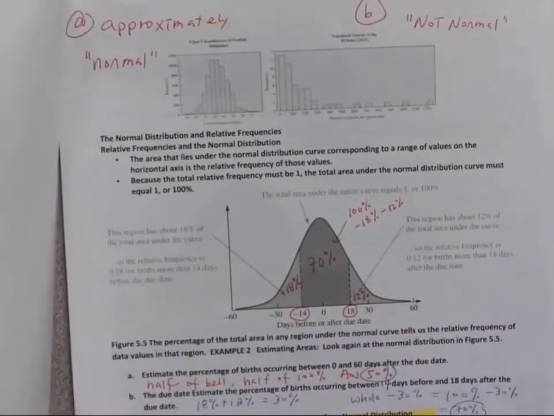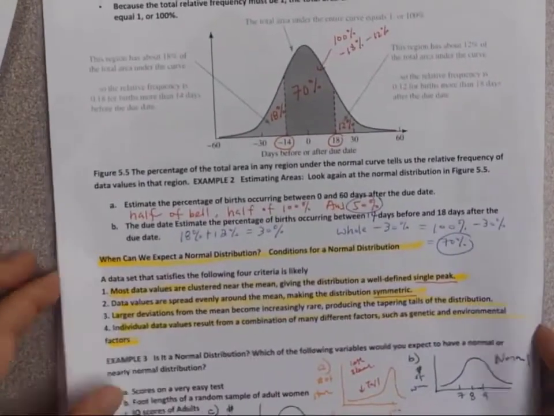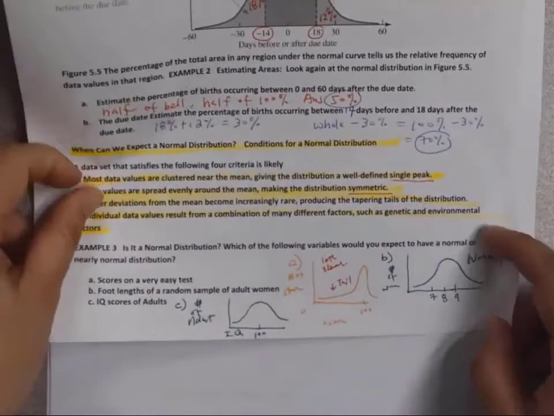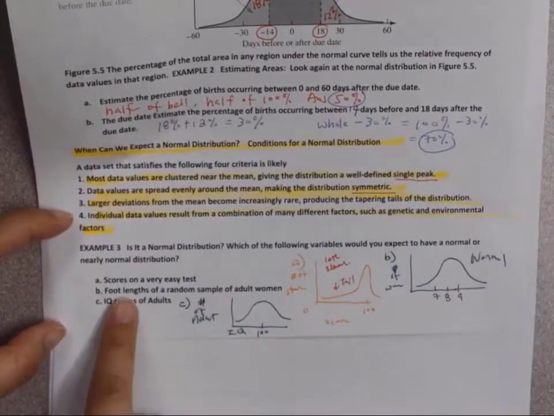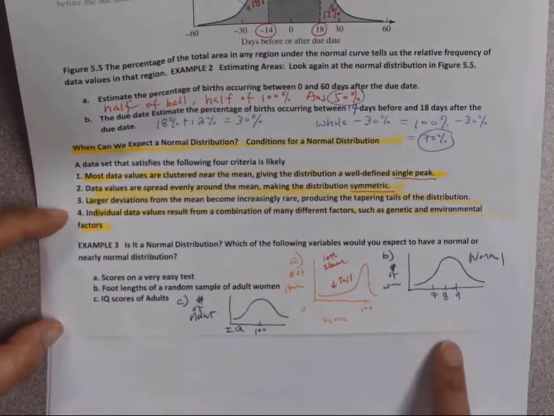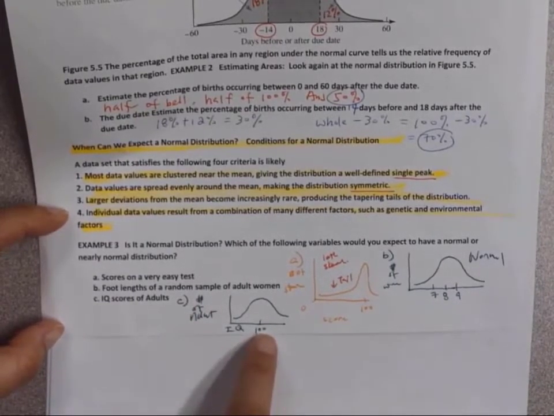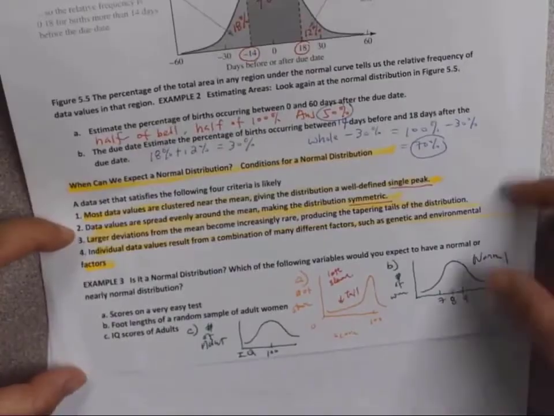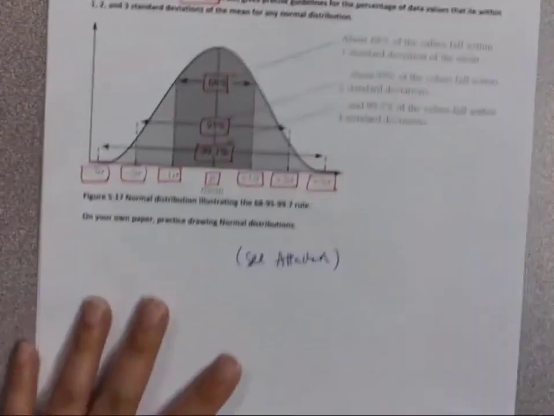So let's see. I may have a question like what you have in 5.1 at the bottom here, and give you a scenario, and you have to sketch for me: is it a bell curve, left skewed, right skewed, and label the data a little bit. So are we okay with those? You will have scenario questions like that.